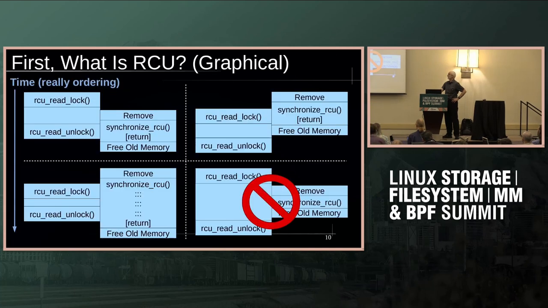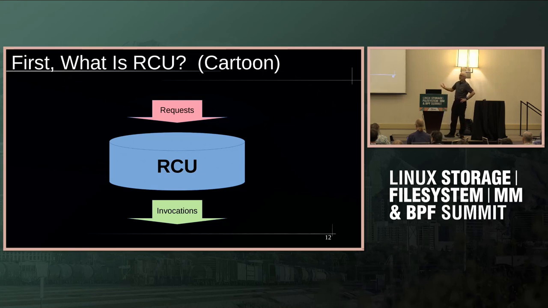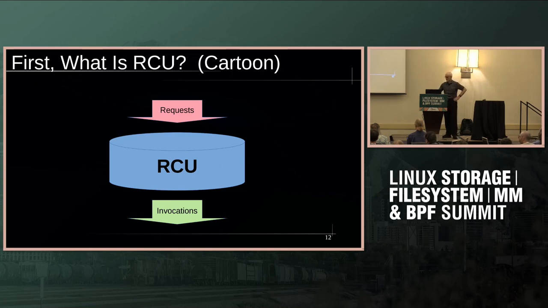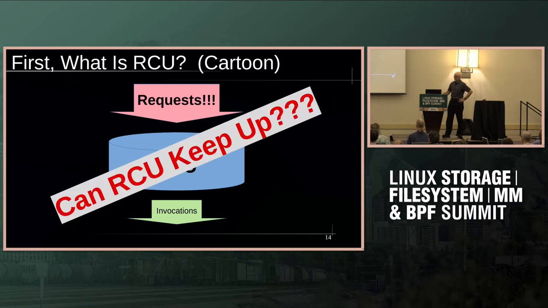The first thing is: what's RCU? You guys have seen slides like this before — one of them was new. If you want to think of RCU in an abstract sense for the purposes of this presentation, just think of it as a big pool into which requests go, and indications come out later when it's safe. It's been working this way for more than 20 years in the Linux kernel, another 10 years in NXPTX before that, and even more in IBM's VMXA hypervisor. But what if we get lots of requests — can RCU keep up? That's the big question.